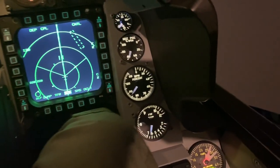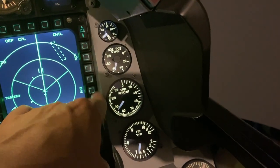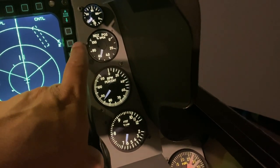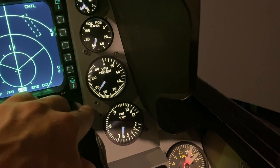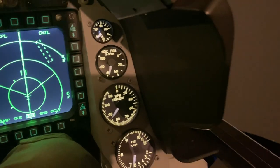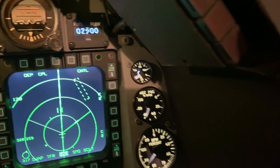Moving over to the right side, the engine extension is all steel and made by Martin — it's an exact replica. The engine gauges are made by Beta Innovations, which are unfortunately no longer in business, but these are high quality air core gauges. Backlighting is controlled by the interior light panel, so that can be adjusted just like everything else.